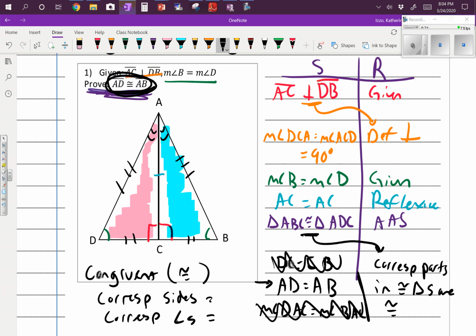Do you see how up here we needed definition of perpendicular? Now what happens is once you get two triangles congruent, that turns into a vocabulary word that gives us more information. But instead of definition of perpendicular or definition of congruent, we say corresponding parts in congruent triangles are congruent. Just like how we have that funny thing if you're doing parallel lines or circle geometry or anything that we've done this unit.